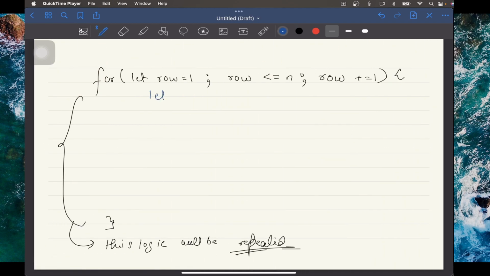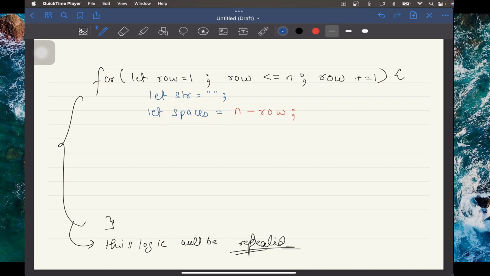So let's say we say let str is equals to an empty string, and then let's make one more variable, let spaces is equals to n minus row. Can I say that? This is the number of spaces we have to print.